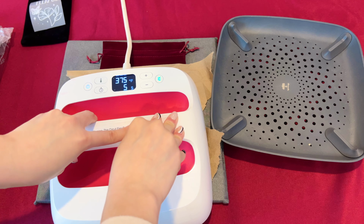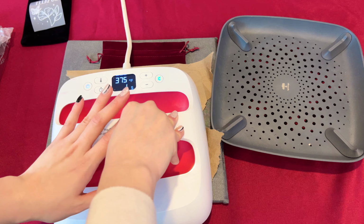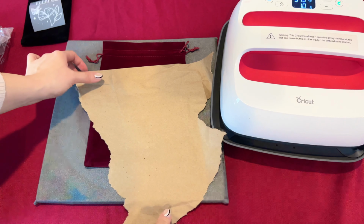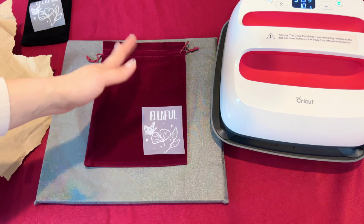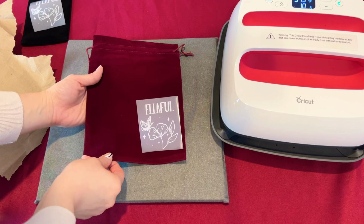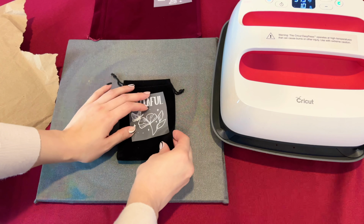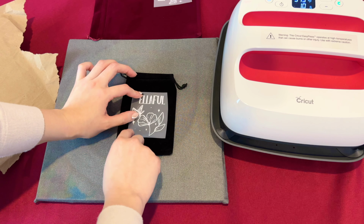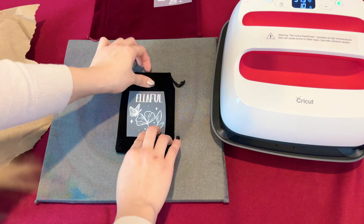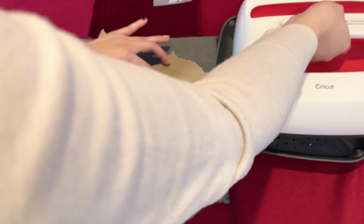And you can see that like it's really big. So they have a smaller size. And if this is all you're doing, I would suggest you look into the smaller size. And this is Cool Peel. So I'm gonna set this to the side. I think Cool Peel means you wait for it to cool and then you peel the top layer off. So I'm gonna do this while we let that cool down a little bit.